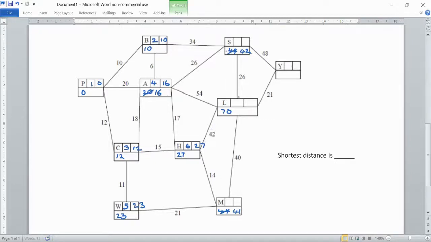I can reach Leeds, which would be another 42 miles, which would be 69 miles from Preston to Leeds, which beats the 70. So delete 70, replace it with 69. The smallest value in memory is now Manchester. So that's the seventh town whose shortest distance from Preston I'm sure of, which is 41 miles from Preston. From there, the only place I can reach is Leeds, which is another 40 miles, which would be 81 miles in total, but I can already beat that with 69 miles, so I won't delete the 69 or replace it with 81.